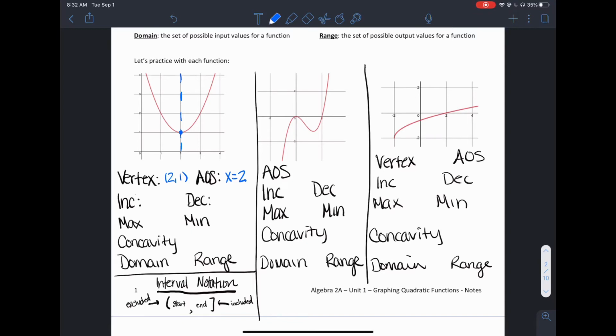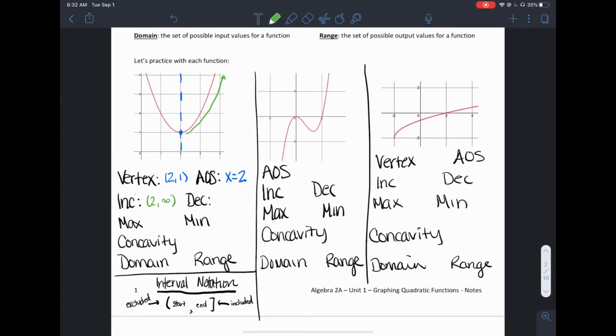You can kind of think of it as an imaginary line there. I just drew the dotted line to help you visualize it, right? Now the graph is increasing to the right of the vertex, right? This is the part of the graph where, if it was a graph of temperature, the temperature is going up. So that's from 2 on forever. So it's from 2 to infinity.